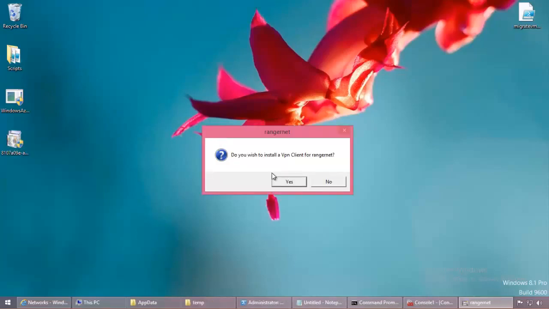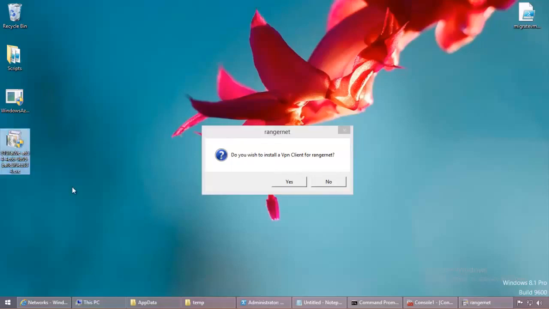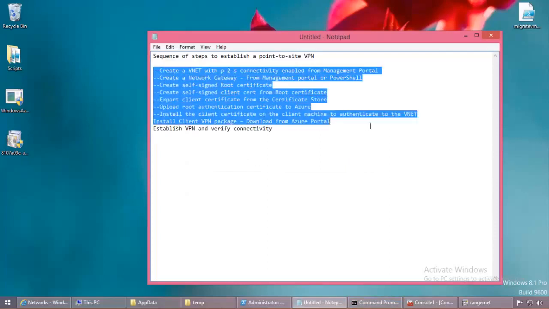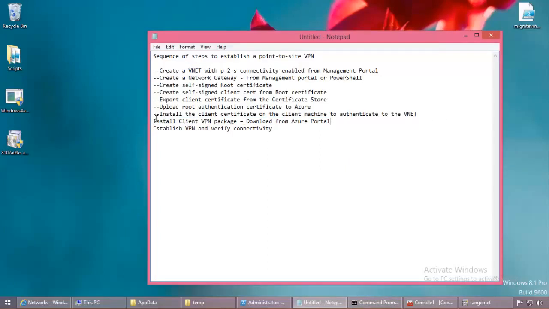For whatever reason, and I noticed this while I was going through this demonstration a few times to make sure everything was okay, when I installed this a couple of times, obviously at a different time it was a different package, because based on your gateway information and everything, it actually generates a specific package for your virtual network. So you are only going to do this step of downloading after all the steps have been completed, to ensure that all the information you have over here is actually stored in your client VPN package.